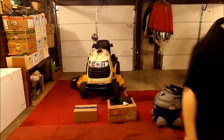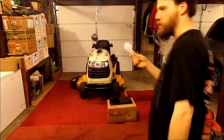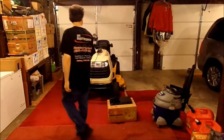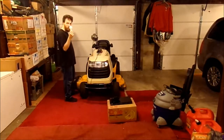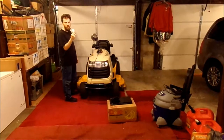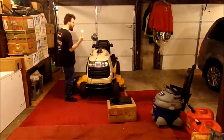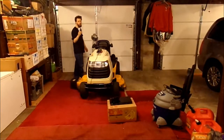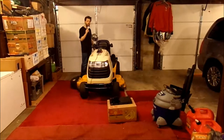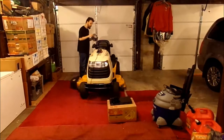Let's see if my Black & Decker model can power a simple AC Edison light bulb. This is only a 38 watt bulb. Now anything higher than the max rating of this unit, she will let you know and it will beep at you very easily.